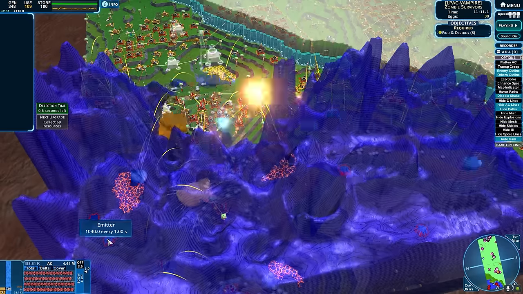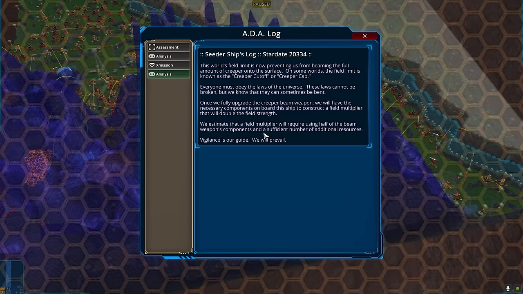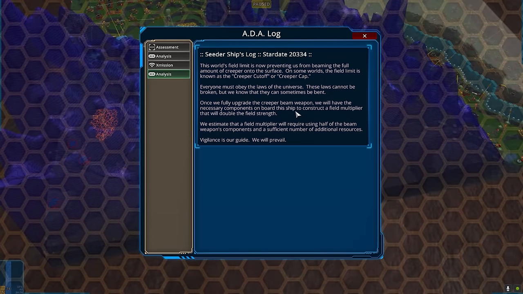Where are you? Right next to the stash. Perfect. See the ship log. The world's field limit is now preventing us from beaming the full amount of creeper to the surface. On some worlds, the field limit is known as the creeper cutoff or the creeper camp. Everyone must obey the laws of the universe. These laws cannot be broken.